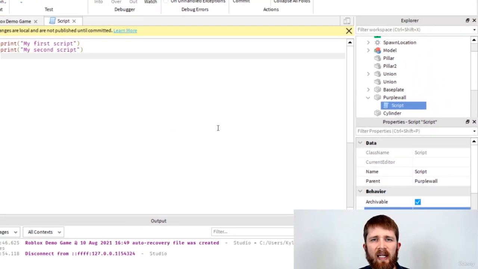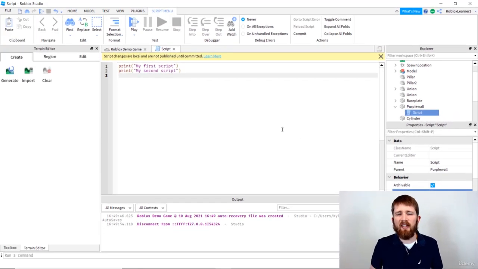We're going to be covering many different aspects of scripting, but this is a very good first lesson on just what a script does. It's basically a command that you're telling Roblox what to do. And again, you can put these in different orders for different events that you want to trigger and different characteristics and properties of parts that you want to change. We're going to be getting into that in the next lesson or two.